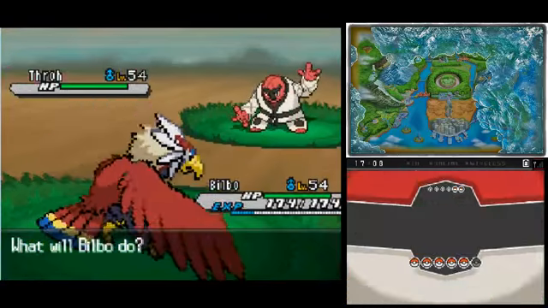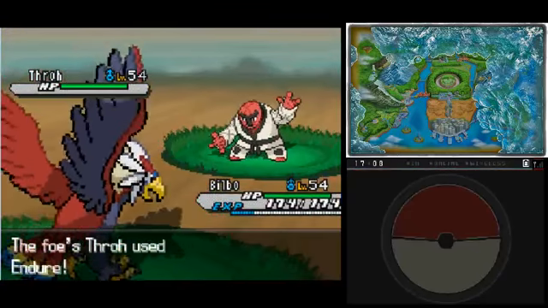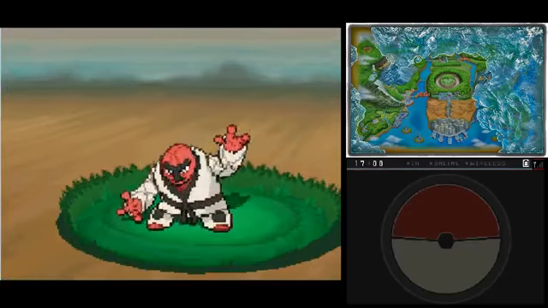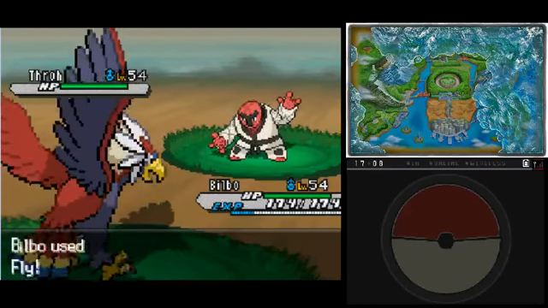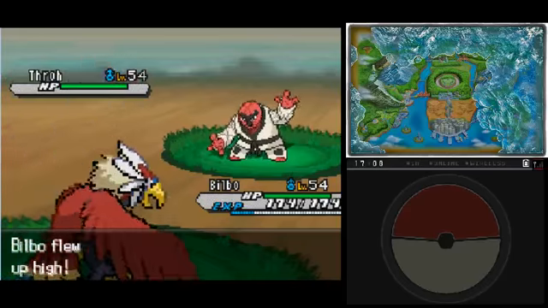And we're going to have to quickly fly this guy, because Throw and Sock are really two quite bulky Pokemon, I'm not going to lie. But really, this shouldn't be too difficult.